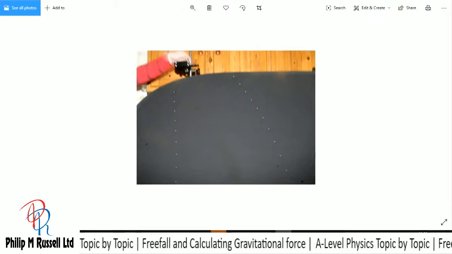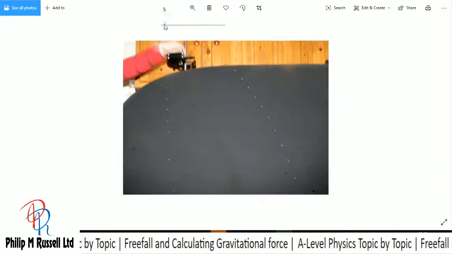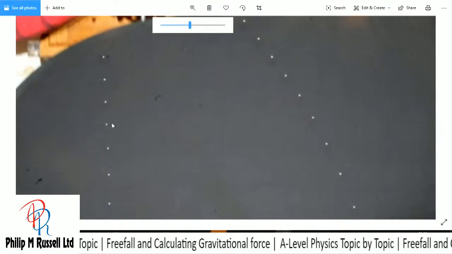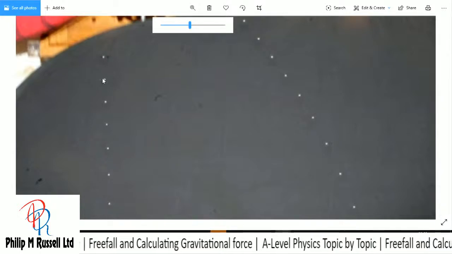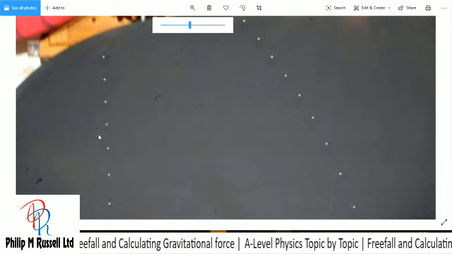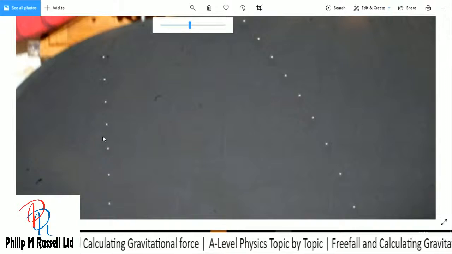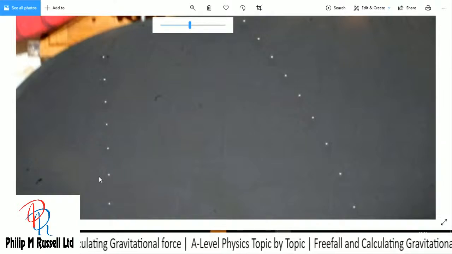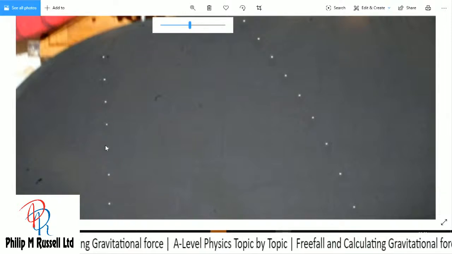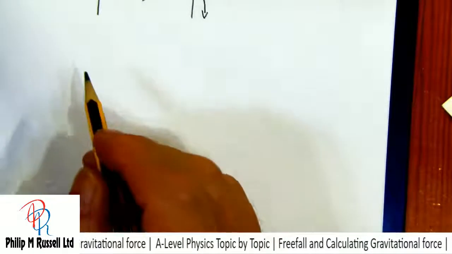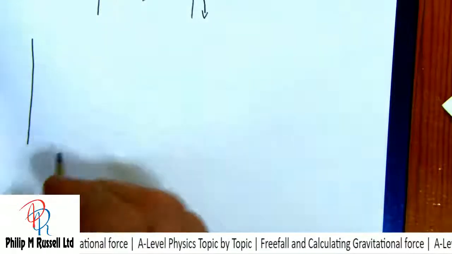So the strobe is definitely the better way to go, and that does still cause a few problems trying to see it, that we get a picture like this, and that one I'm going to have to zoom in to show you. We can get the dots, and if I put the ruler with this, then it is possible to simply work out what the time was, because that's the same time each time, and the distance fallen, and so we can work out an accrued time and a distance taken.